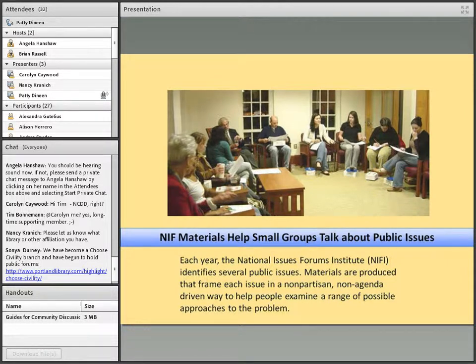It's a small group, usually of people who get together for 2 or 3 hours in the evening or on a weekend to work their way through the issue discussion guide. The process is really flexible. So although it's most often a small group like this, it's also possible to alter the setting and the process so that you can accommodate a much larger group.